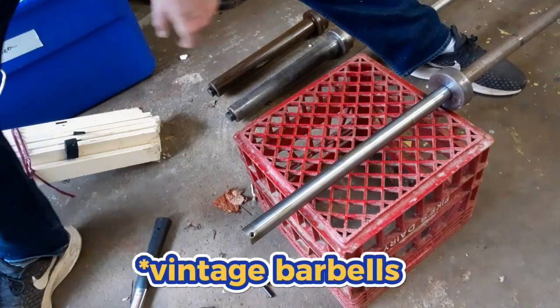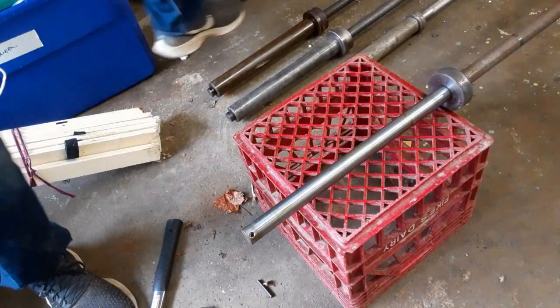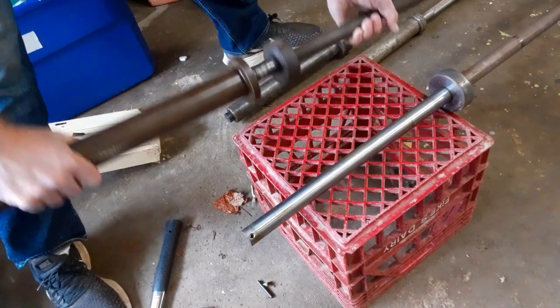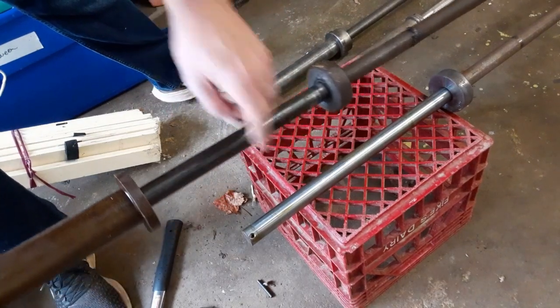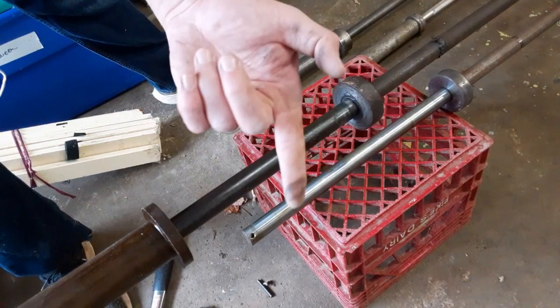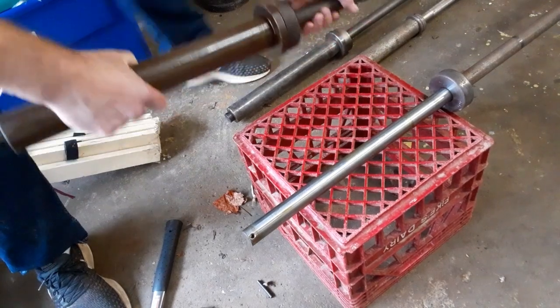barbells. Let me grab one of these ones behind me here that I already took apart to show you. This is usually what is found. See all that blackness compared to that nice shininess? Wear gloves if you don't want to get that on your hands.